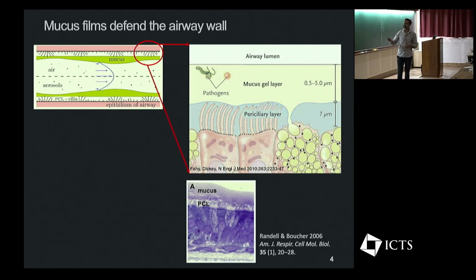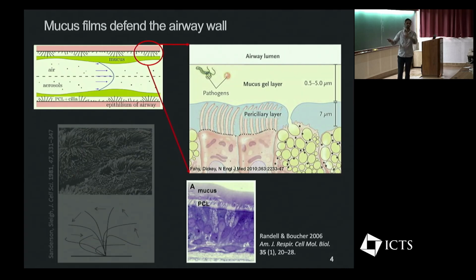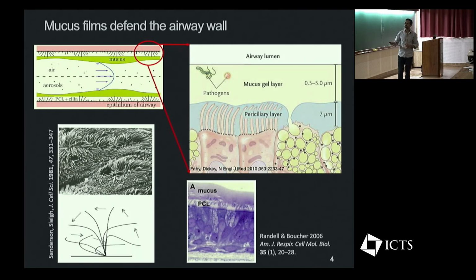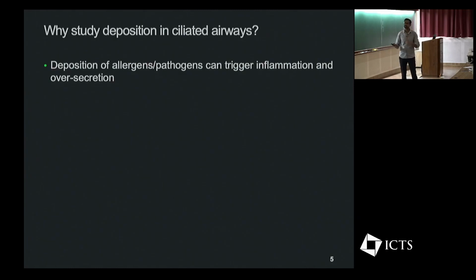This is a cartoon, but this is an actual image of this system. And so you can see the cilia there and the mucus layer, deformed mucus layer sitting on top of it. This is how the cilia typically rotates about its base. So it has an upright forward stroke that pushes the mucus forward, and then it retracts entirely within the liquid watery sea. And that's another image of this. It is actually a rabbit trachea, but it shows that you really have this kind of carpet that propels the mucus. Okay, so that's the site of our study.